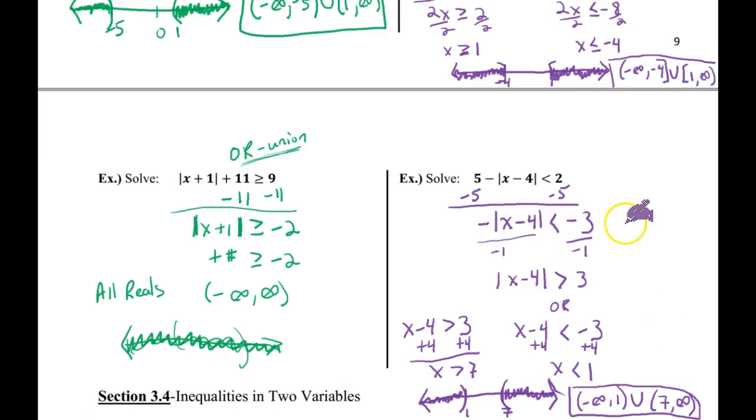You may have tried to stop here and said, wait a minute, there was a negative, and I stopped, and I thought it was going to be all reals. Well, we still have this negative out front of the absolute value. It wasn't alone. So you had to divide by that negative 1 first, and then you can evaluate the solution going forward. Was it a less than form? Is it a greater than form? Was there a negative or not? And in this case, there wasn't a negative. Once the absolute value was totally isolated, there was no negative. And we ended up with this union. Alright, I hope that helps.